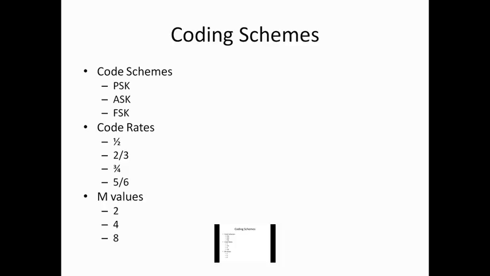The code rates that I've picked are 1/2, 2/3, 3/4, and 5/6. A bunch of different code rates can be used, but I just picked these to show the different values. And for the M values, I picked 2, 4, and 8. Once again, because these are the smaller values, and RFID tends to use the smallest, simplest values most commonly due to its low cost.